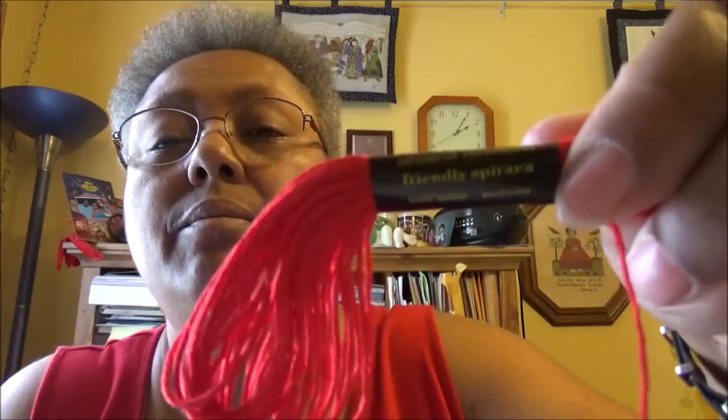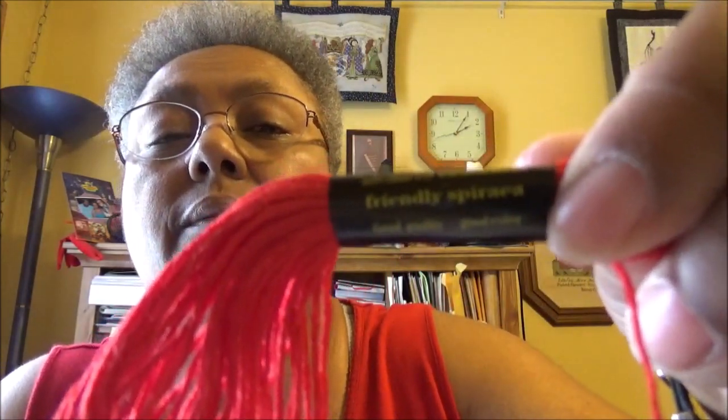Now the flosses I'm using, my husband, bless his heart, purchased through Amazon for a Christmas gift, and I'm not sure, they're polyester, some kind of polyester blend or something, and the name on here is Jin Han Friendly something. I can't read it. Here's the name, you can see it.